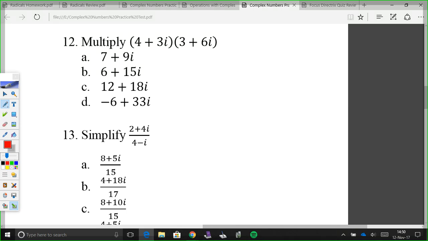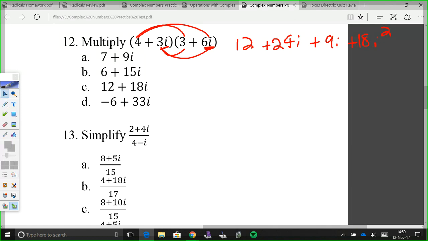You're multiplying these. So now you're actually multiplying, right? You're FOILing because you actually are multiplying. You're not adding them together. So you're going to distribute here. You're going to have to distribute 4 times 3, which would give me 12, and 4 times 6i, which would give me 24i, and then distribute 3i. 3i times 3 would be 9i, and then 3i times 6i would be 18i squared. Now that's the thing. Don't forget on yours as well that this i term times this i term combine to make an i squared term.